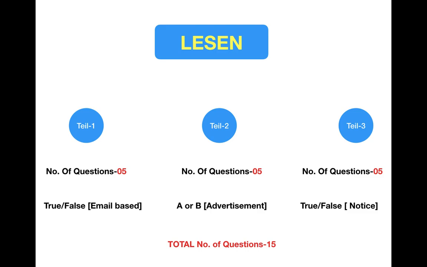So in this entire reading section you need to mark the keywords, the main words given in the statement. Once you mark all the keywords, you can easily attempt this part. In some other video, I will tell you how to find out the keywords. So here the total number of questions is 15 in this reading section.